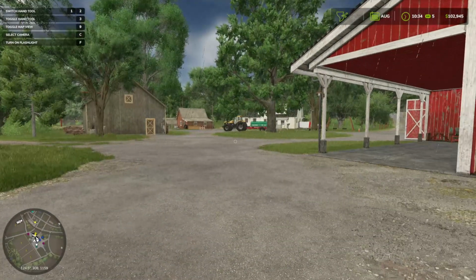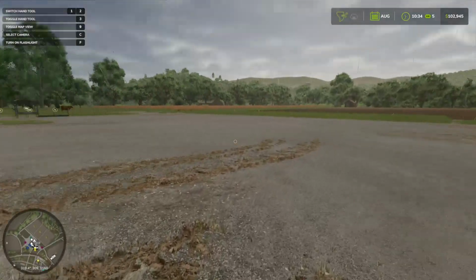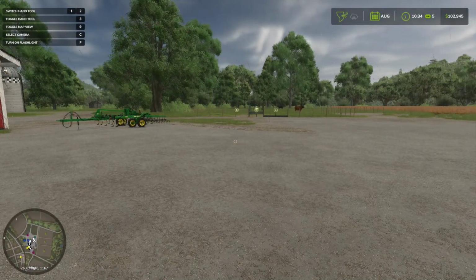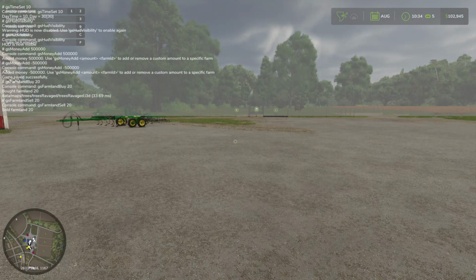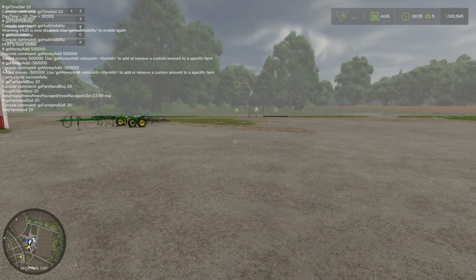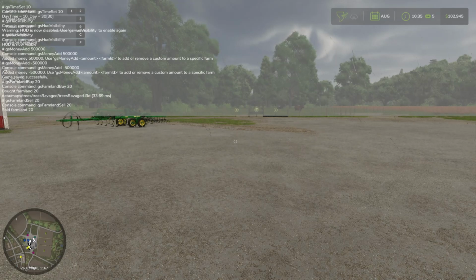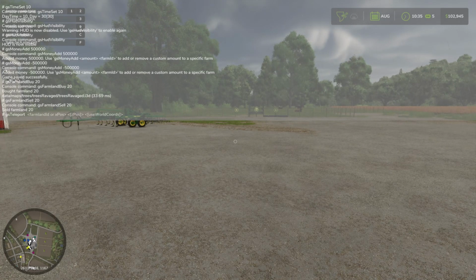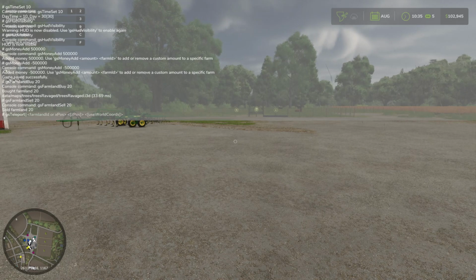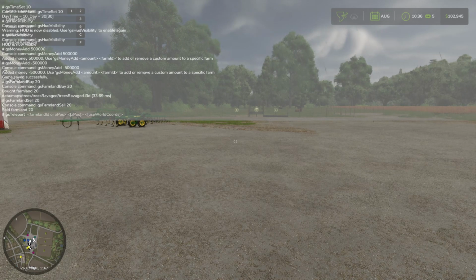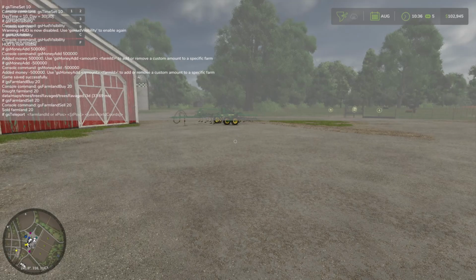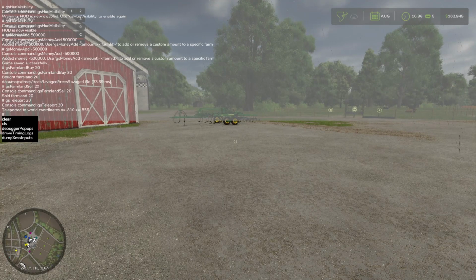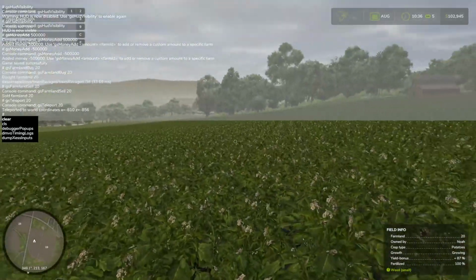All right, my friends, so the next thing I'm going to show you guys is how to teleport, how to move quickly around the map. So let's say, since we were in the market of buying a farmland, you wanted to teleport to a specific farmland. Okay, so let's actually go and check out 20 and make sure we really wanted to sell it. So the next thing we're going to do is come in here, GS, teleport, there it is. And you can see farmland or X position, Z position. We'll talk about that in a minute. But we're going to go to 20. So we're just going to teleport 20. Bam. There we are, checking out Farmland 20.